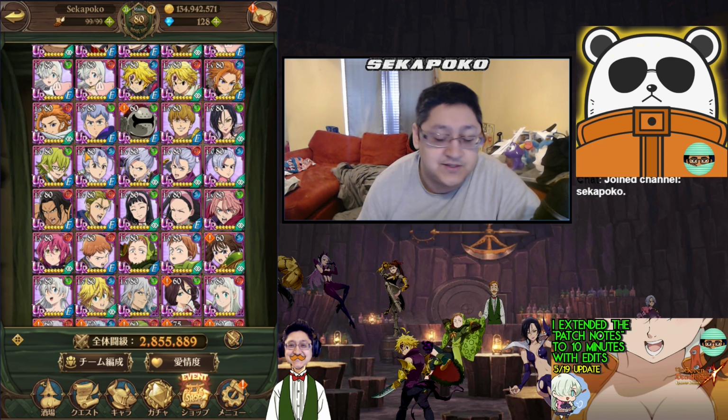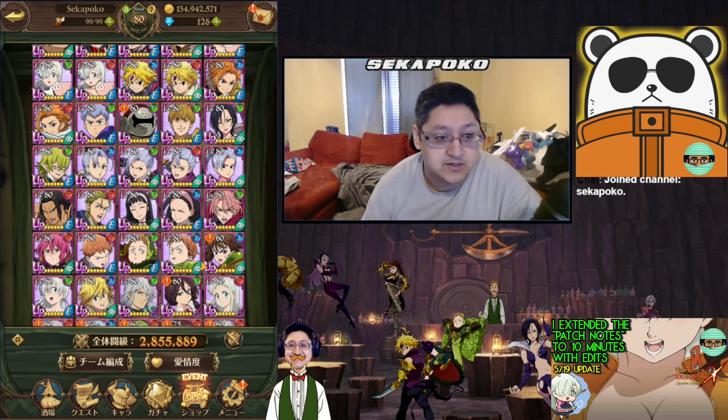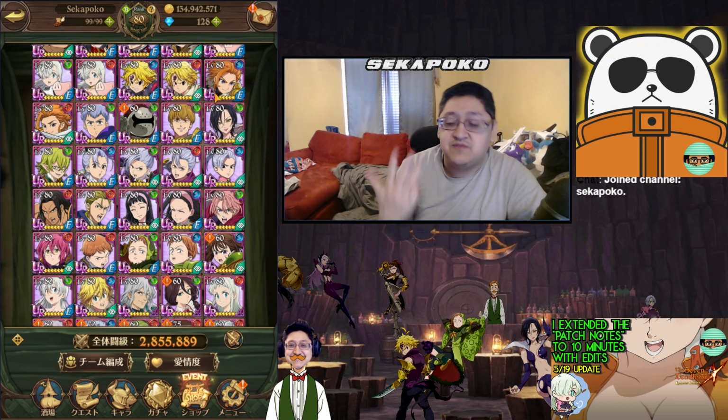There's tons of teams that use him. There's no other character that's lasted this long as far as PvP metas besides Blue King and Gowther. Those are the longest lasting two units, and then Merlin's the only other unit that could even be considered lasting long. Those three are probably the trifecta of units that have lasted the longest in the game.